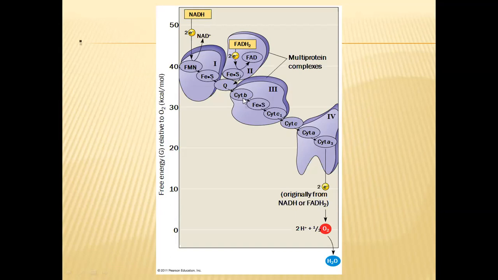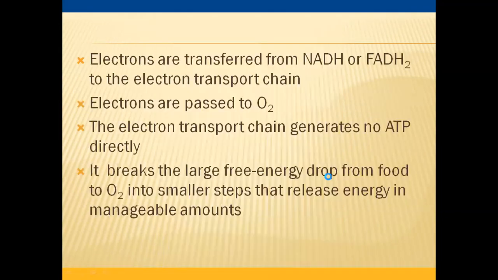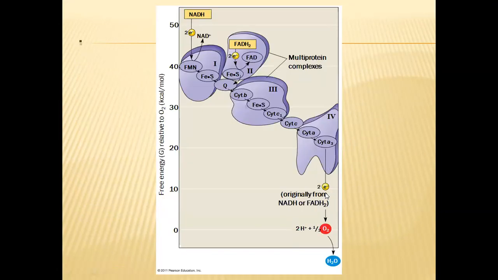So in this way, the electrons will follow this pathway: cytochrome B2, FeS proteins, next cytochrome C1, next cytochrome C, next cytochrome A, next cytochrome A3, and finally from cytochrome A3, the 2 electrons will be released into the matrix. When they are released into the matrix, these electrons will react with hydrogen ions and oxygen molecule to form water. So in this way, NADH releases 2 electrons. They will transfer the electrons to electron transport chain complex 1.